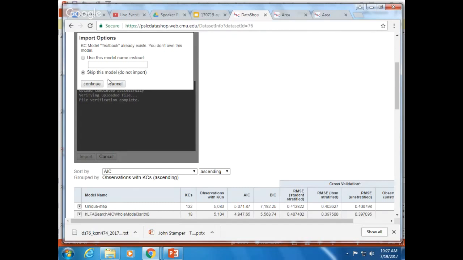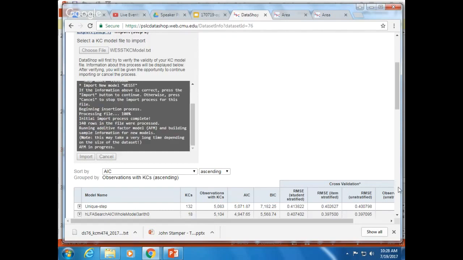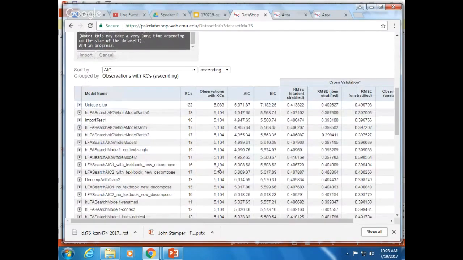Alternatively, I could have deleted that column, but if you're doing this kind of analysis, I highly recommend you leave that column in there. If you ever have to go back, you know which one it was and you have the actual data. So I'm going to skip that column. Then it says, we saw this new model, import WESST. If that's correct, I click import, and it brings that new model in. Then it runs the fitting parameters; it'll get queued up to run those. Hopefully we'll see how this new merged model fits into this list of items.